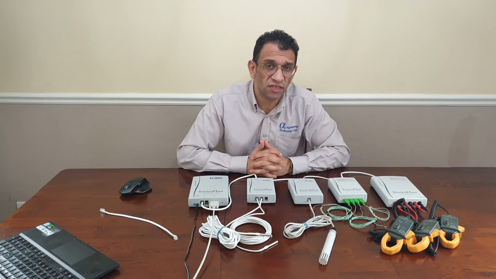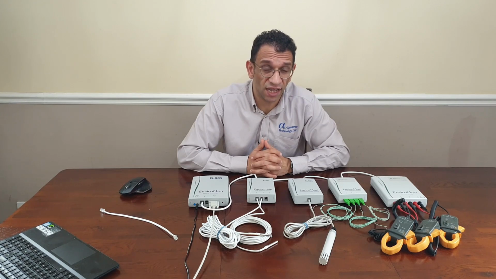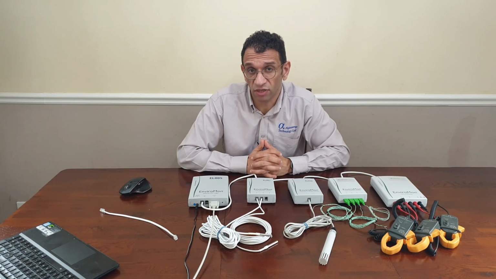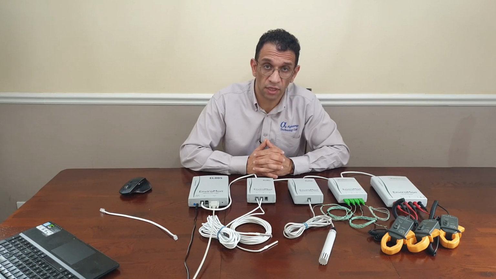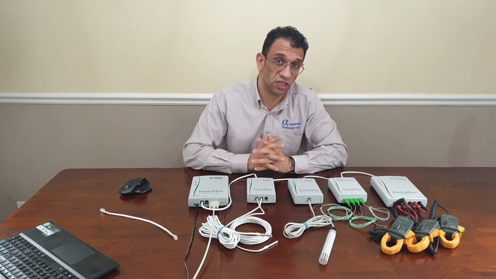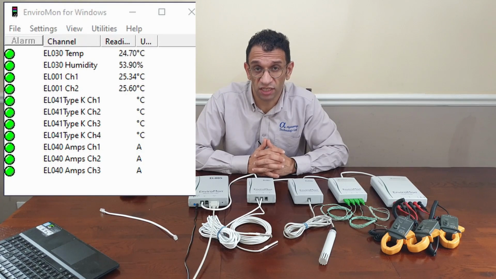So another way of identifying where a problem with an EnviroMon network cable is, without looking at the LEDs if you haven't got access to them, is to do very much like what we did with the glitch state, which is to disconnect all the converters from the data logger and then connect them one at a time until we find where the problem is. As you can see, we have 4 converters connected to the data logger, and when you look at the software, only some of the readings are appearing.